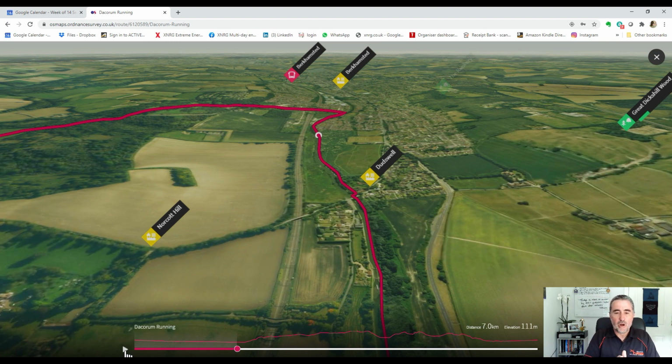You are going to have to be quite careful as you go along there, passing other people and being respectful, please, of other route users. You know, social distancing is still important. We don't want to be getting a bad reputation as ultra runners. So if you have to step to one side to let people through, please do. You're not going to go for personal bests here today. It's all about getting back into ultra running and really enjoying it. So this section here along the canal, I just want you to be really careful with, please.